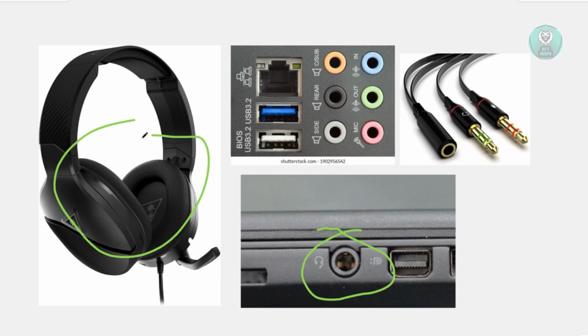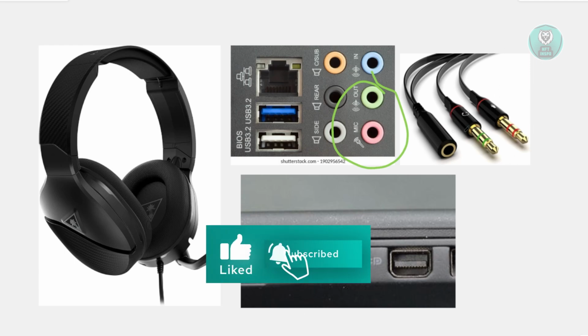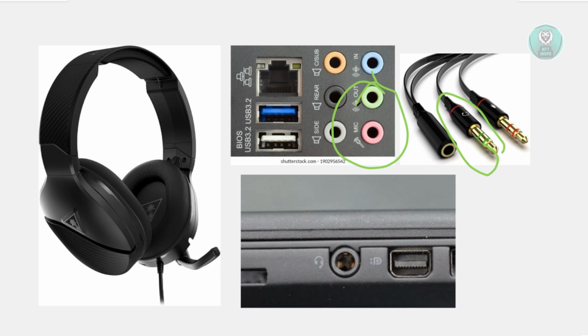But if you don't have this specific jack, another thing that you may need to look at is the back of your PC, where you want to look for these specific ports, a pink or red and a green port. If you don't have the usual jack, you may need to use an adapter, which actually splits your output as well as your input wire. You just need to plug the green wire to the green port and the red one into the red port. Typically speaking, once you've done that, it should work properly and you should be able to start speaking and hearing from or to that specific microphone, which is something really easy.